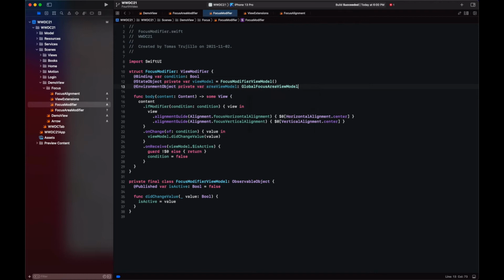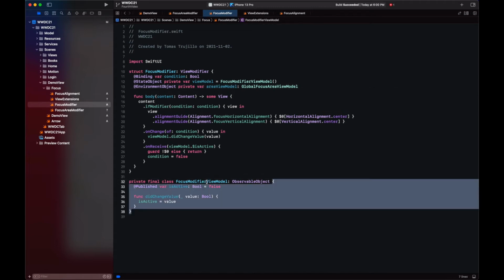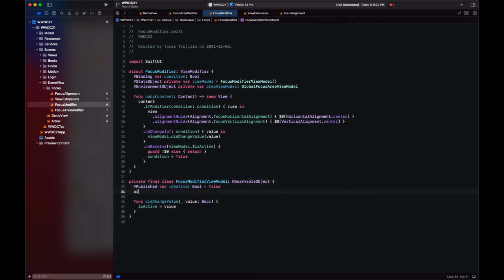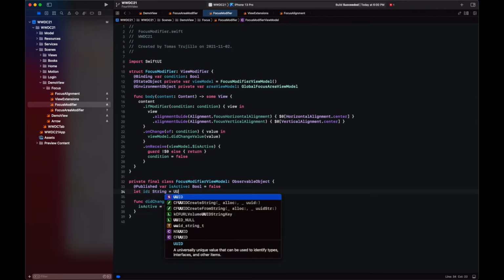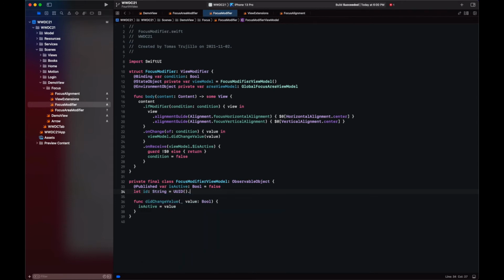And this is what I was mentioning, that our two view modifiers work in conjunction. One of them inserts this environment object and the other one retrieves it. Now we have a way in which the two view models can communicate. Since we will be communicating changes from the different focus view modifier view model, we will need them to have IDs so we can tell them apart.